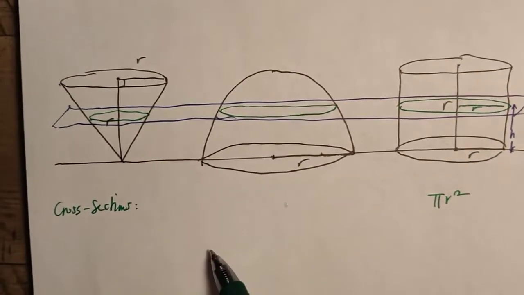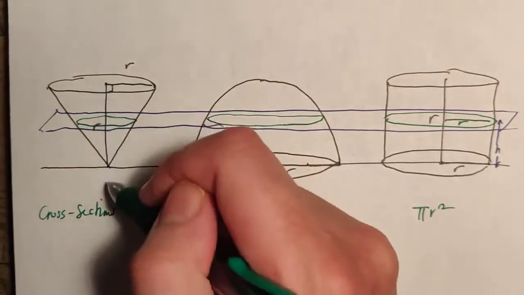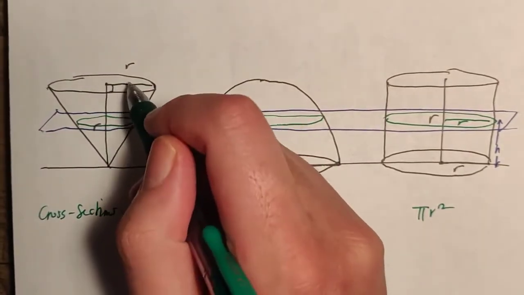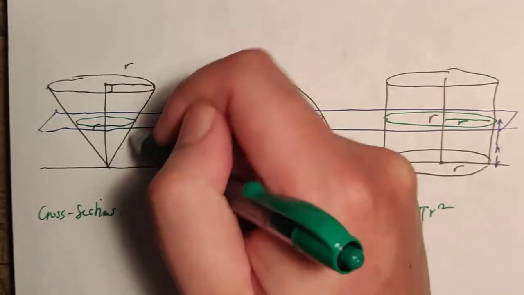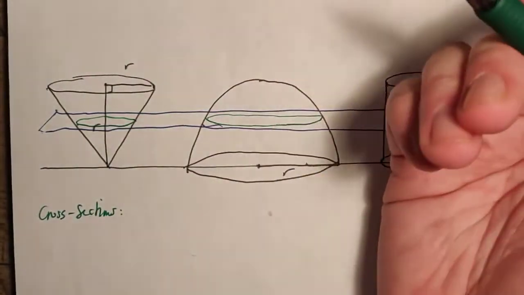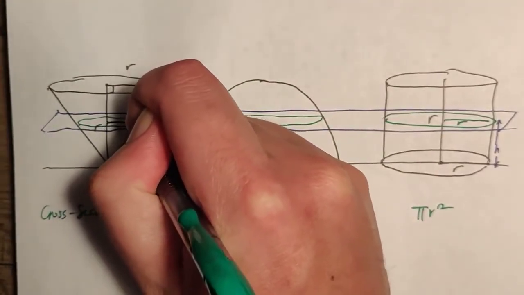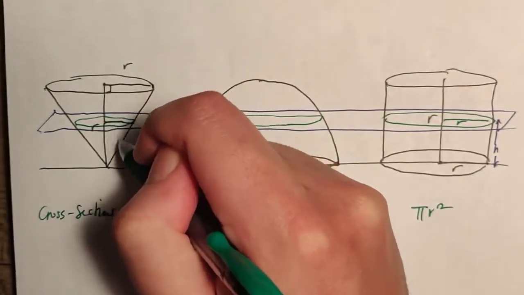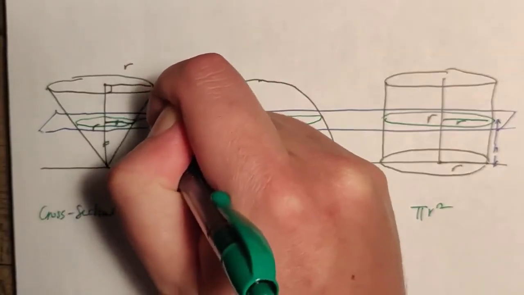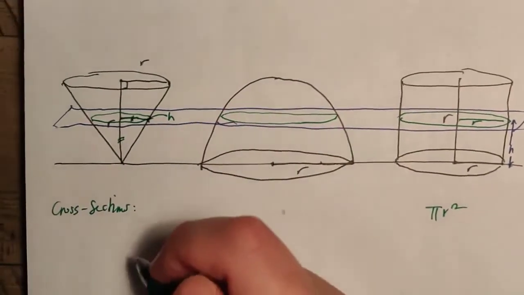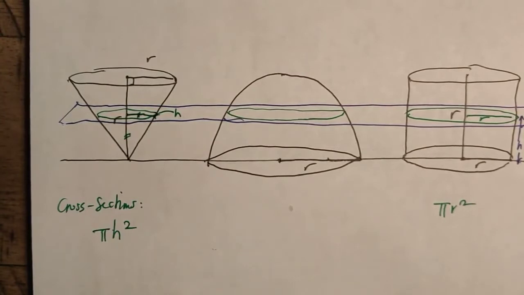Now, when we look at the cone, it's going to be slightly different. Since the radius is r and the height is r, it makes sense that this here is going to be a 45, 45, 90 triangle. This is an isosceles right triangle, even though I didn't draw it that way. This means the legs of this triangle are congruent, so this leg here should match this one over here, and that's the height. So that means this circle has a radius of h. Therefore the area of this circle is pi h squared, okay?